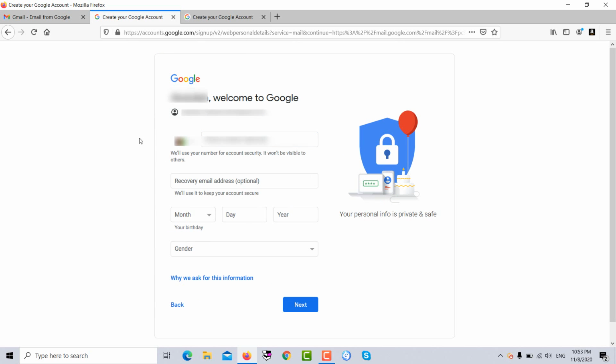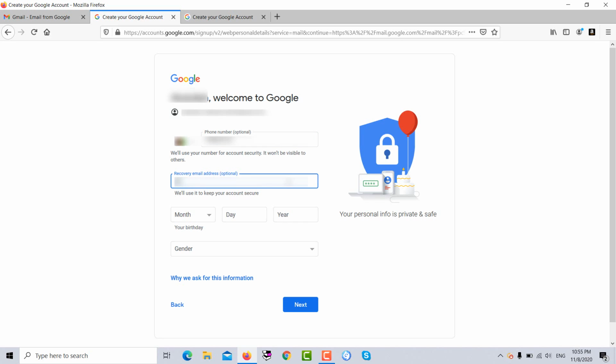For recovery purposes and for security reasons, you should insert your phone number as well. So here I'm typing my mobile phone number. And you can add an extra email address for recovery purposes or for securing your account.